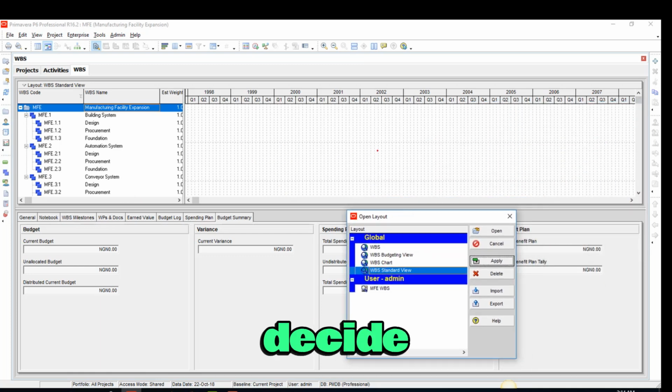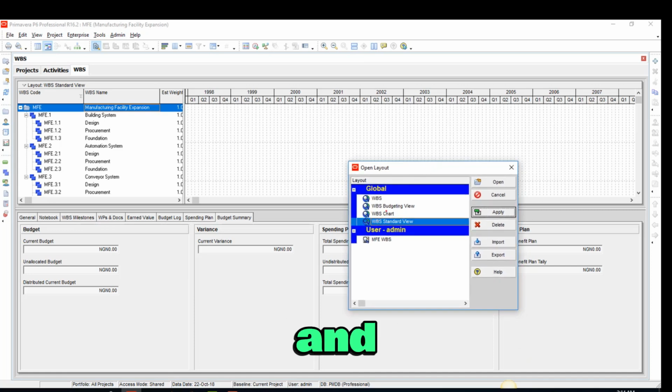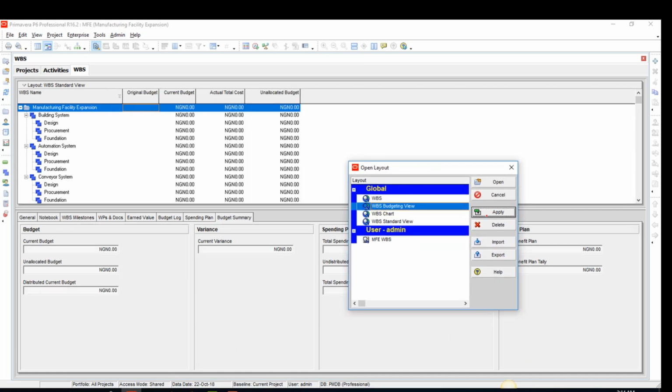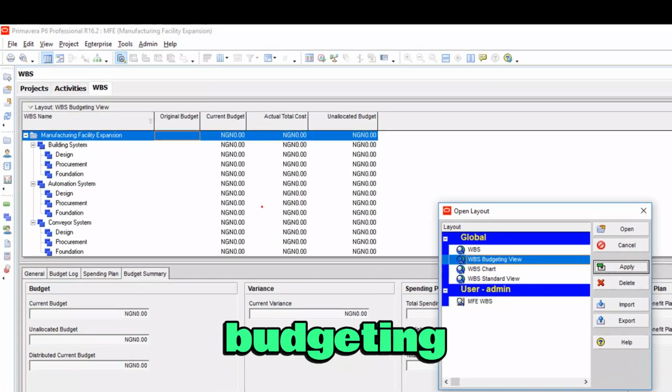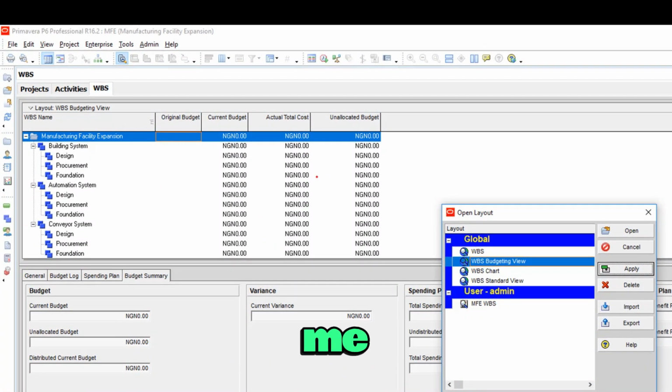So I can decide to look at the Gantt depending on the duration of each of the work packages which I have there. And then there's also the WBS budgeting view. So if I use the WBS budgeting view, it basically helps me to display the current budget, actual total cost, original budget for each work package in my WBS.